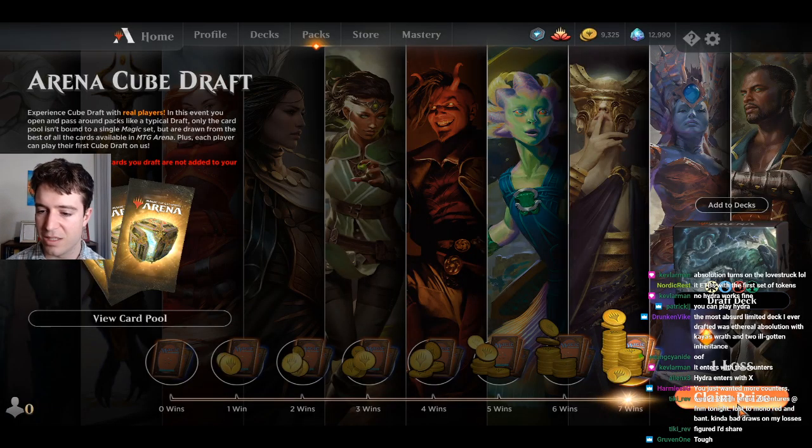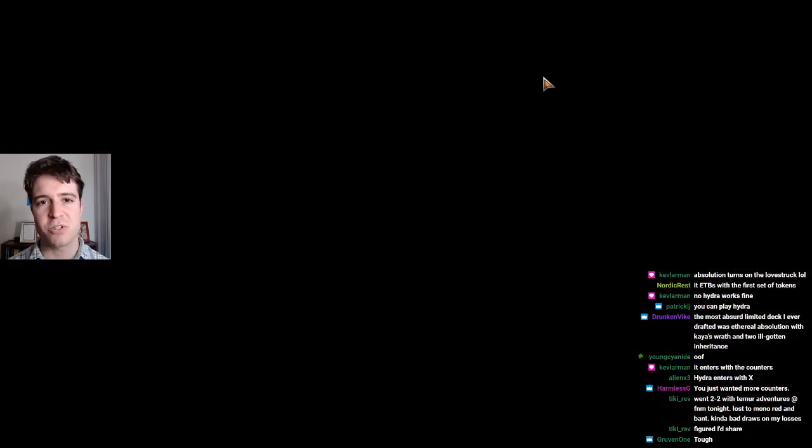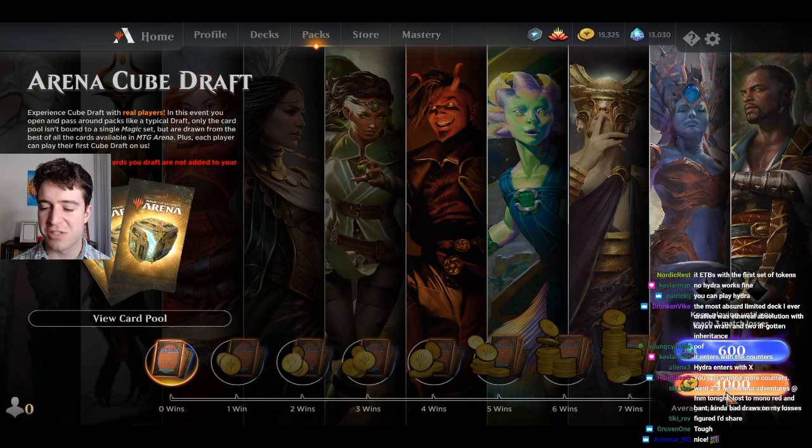Oh, yeah. That was a really fun league. Just every game is so different in Cube. That's what's great. You just never play the same game twice. You get all these weird interactions. Like Dream Eater bouncing an Ethereal Absolution token for Mythos of Aluna. Has that ever happened in a game of Magic on Arena before? Who knows?